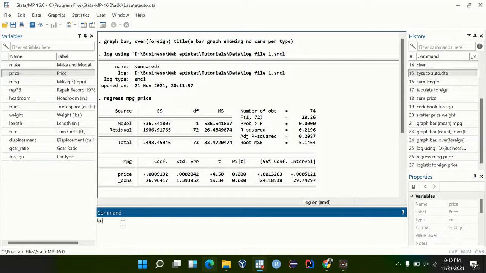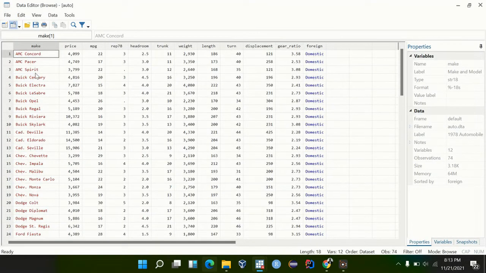Like I told you about the red, we can create another variable from this make type, and also give it values like those of domestic and foreign. By doing this, we are removing it from red to blue. From red, because STATA can't use this data when it is a red string.